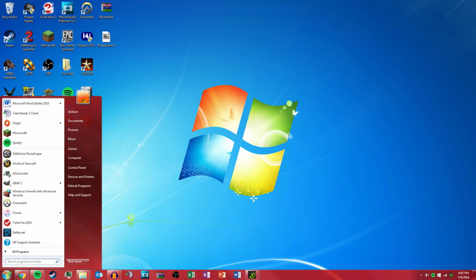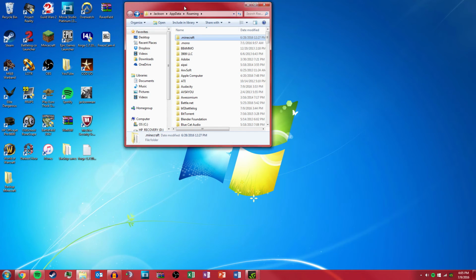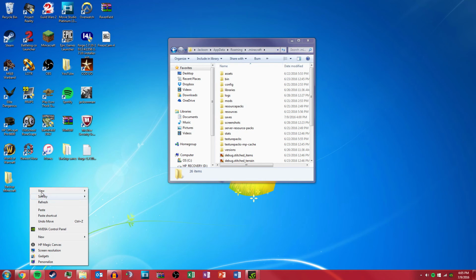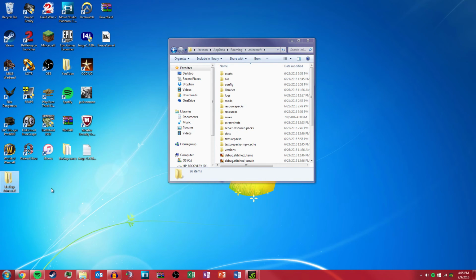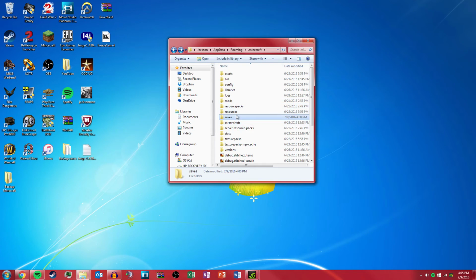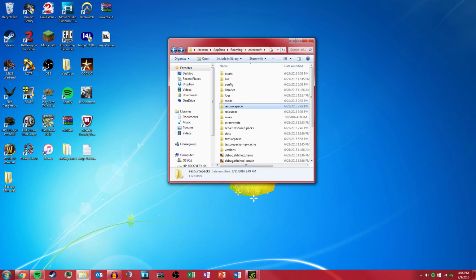First, you want to go into your %appdata%, and go to your .minecraft folder. You're going to want to create a new folder on your desktop, like backup Minecraft, like the one I have right here. And you're going to want to take any saves out, and any resource packs you might want to keep, or any mods, or anything that you want to keep from your old .minecraft. Make sure to put it in your backup folder. Hopefully this will all go according to plan.